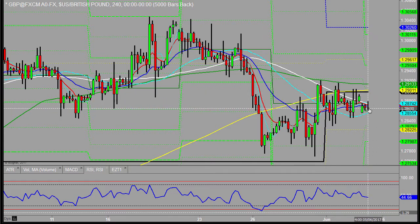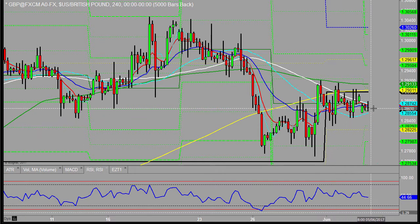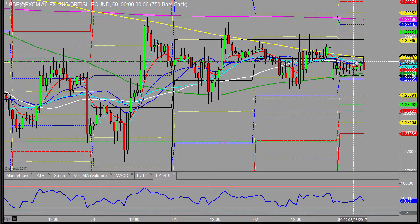It may not be necessarily a systematic fake out, but it just may break down to prior lows here. So you could easily draw the lines on that 4 hourly. But as I say, it may just roll down, find some support on the previous lows there, move back within that wedge pattern. Difficult one to see which way it's really going to go, and I think it may just chop until sort of Thursday time.